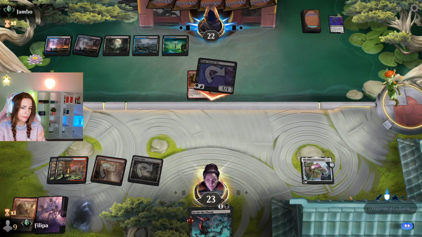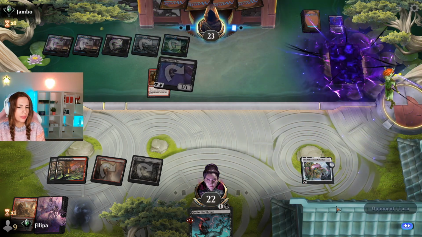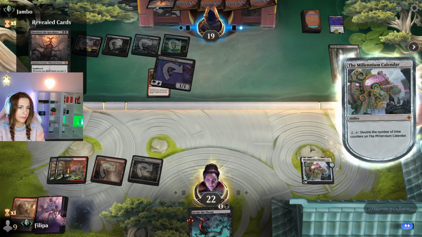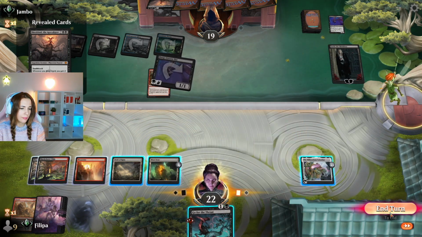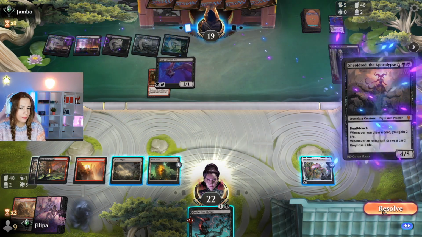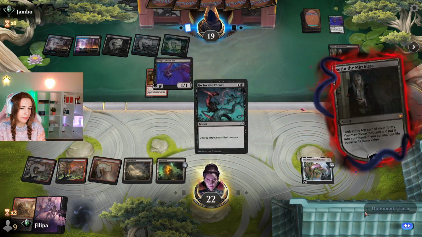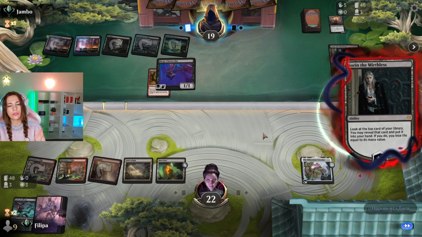I take this. I want to keep doubling my Millennium Calendar every turn. Ooh, that's annoying though. Ooh, Shieldred. It's already 33, it's going to go for 66.